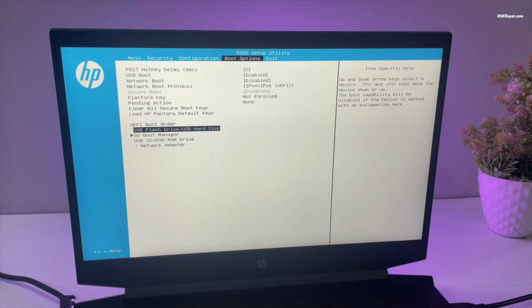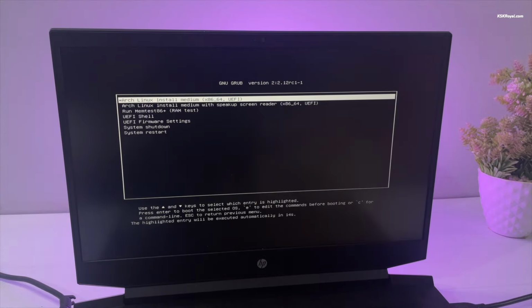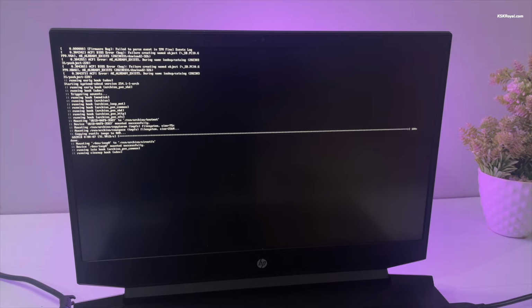Additionally, disable Secure Boot, which is very important. Otherwise, ArchLinux may not boot. If you have any options related to Microsoft's third-party UEFI, go ahead and enable them. It's also recommended to clear any keys or certificates after disabling Secure Boot to avoid installation issues. Save the changes and your system will boot into ArchLinux from the pen drive. In case it fails to boot, use the boot menu to load the ArchLinux installation media.